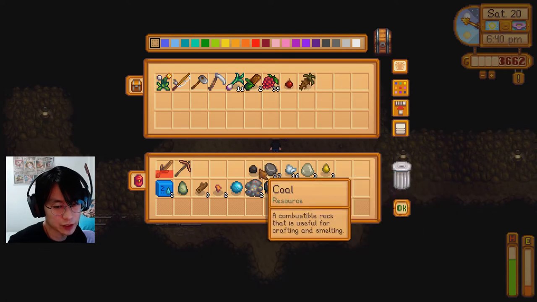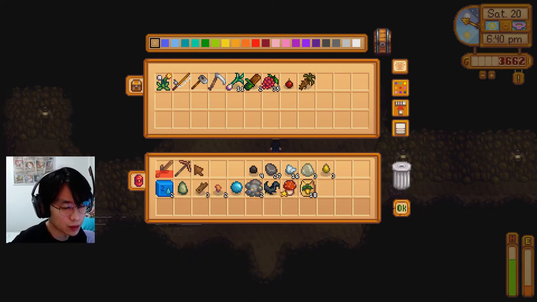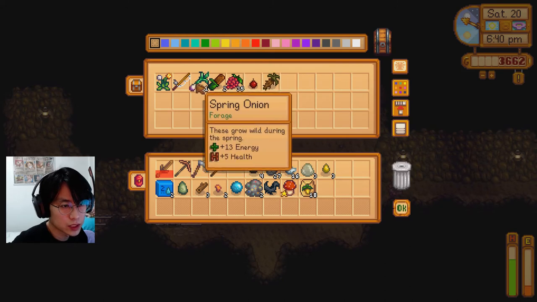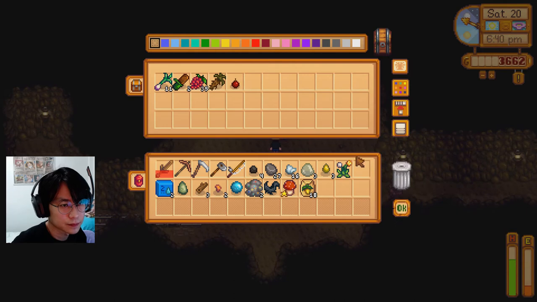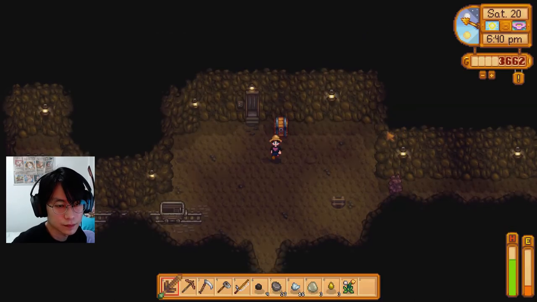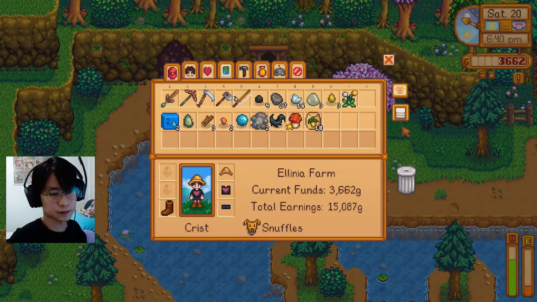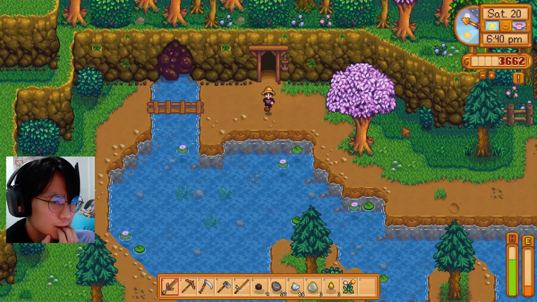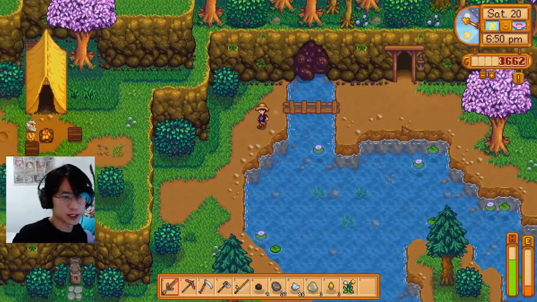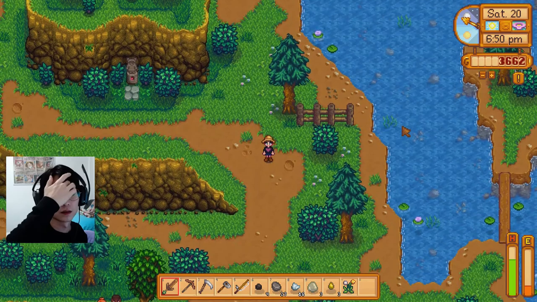Take. Keep. Ooh, we got a cave carrot. Can leave that there. Ooh, jade. Okay, we can give that to Gunther. What's it gonna do? Take. Alright. Cool. Let's just go back. Okay, what am I gonna do again? Yeah, let's just hit by the community center.